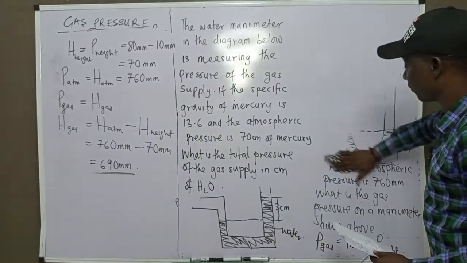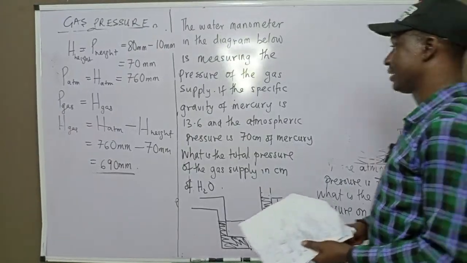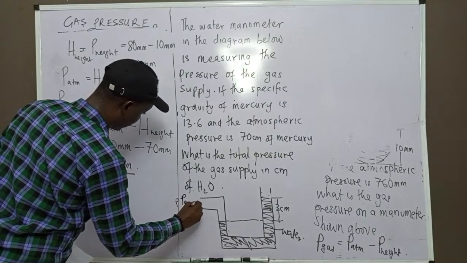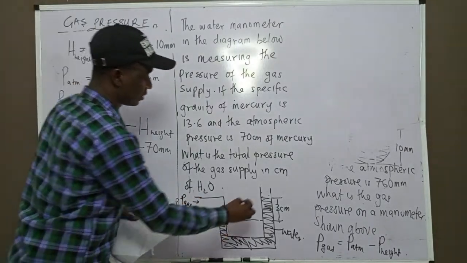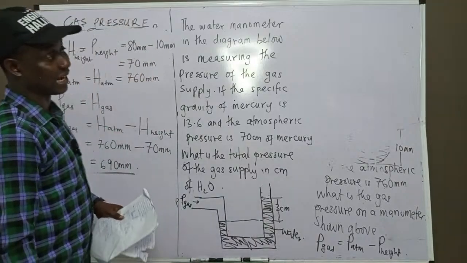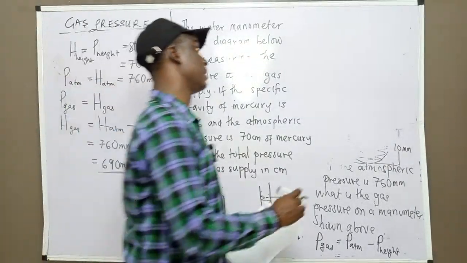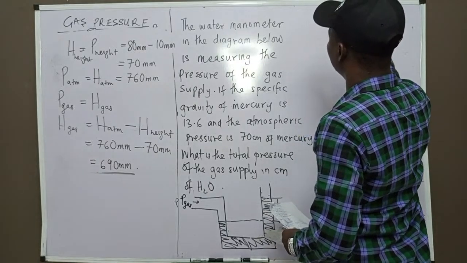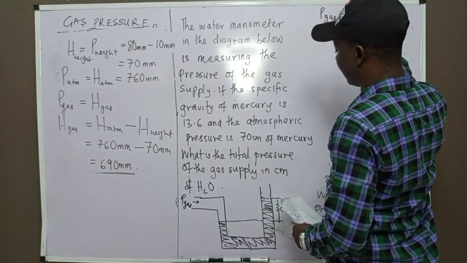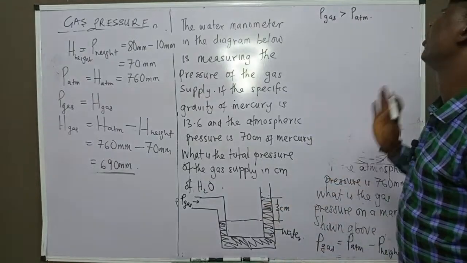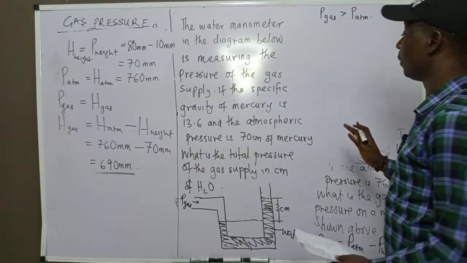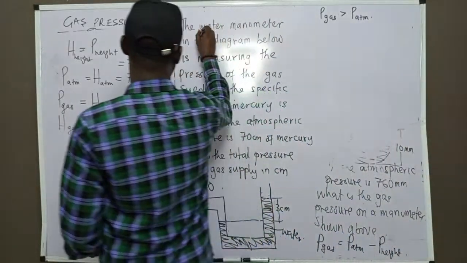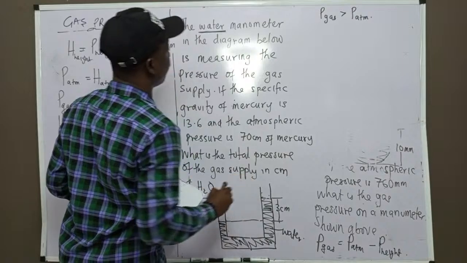And in this case now, for what I'm seeing, because the gas here, this is the gas pressure. According to the information, yes, they indicate that's the gas pressure. First it is higher than what? The atmospheric pressure, for this side to rise first. Once you know that one, you know it's plus that we are going to use. Number two, what kind of liquid is used here? Is water. I told you how to convert.